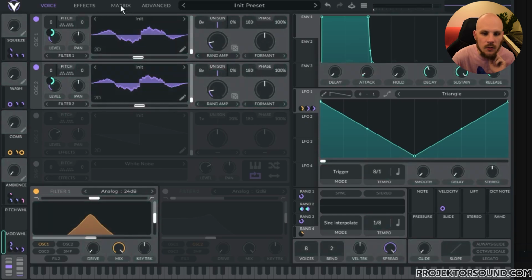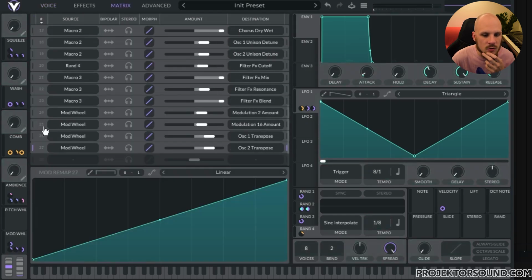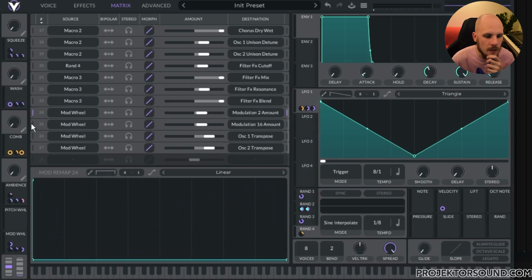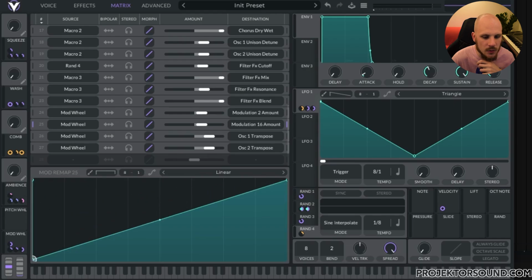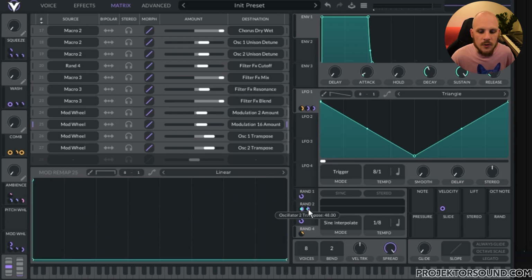And all that we have to do is over here, scroll down until we see our modulation assignments, and just set up a window that looks like this for the remap. I went over in the last video why this works, but essentially what we're saying is for this modulation over here, if the mod wheel is all the way down, use this full modulation range, use the highest point. So multiply this modulation with the highest point, say like a 1. It will apply 48 semitones of modulation, as you can see over here by the label.